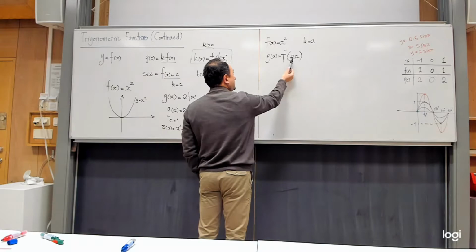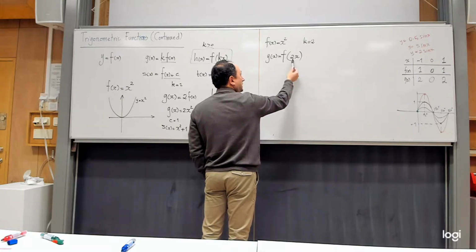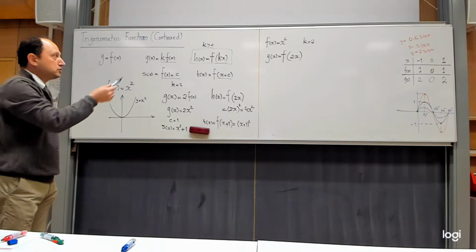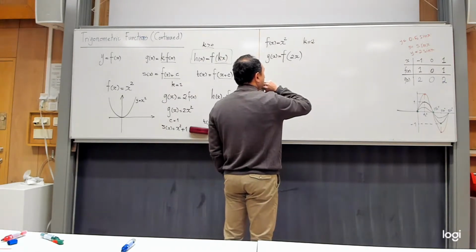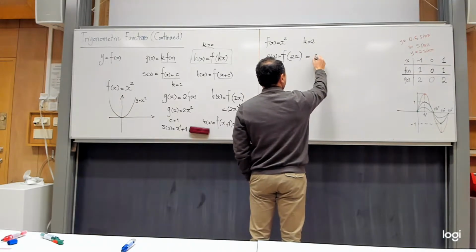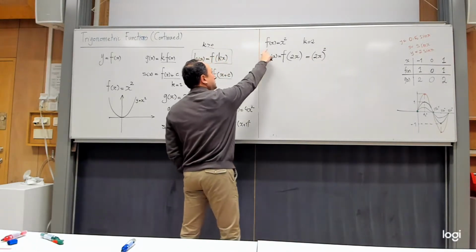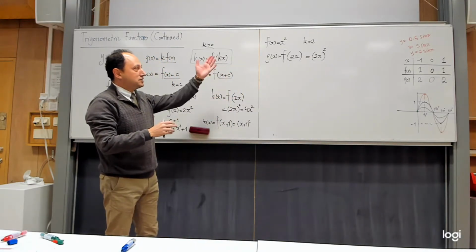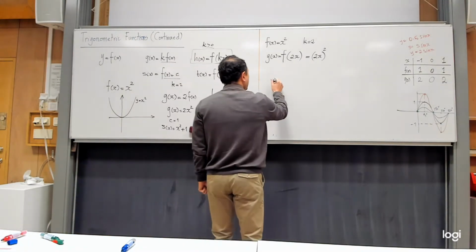So be careful, I have changed. Here I multiplied the function by 2, the output by 2, here I am multiplying my input by 2. That is the difference, yes? And I want to see what will happen in this case. Okay, how should I understand that? Let me just draw a picture again. First of all, let me calculate this. This becomes 2x to the power of 2. Agree? First of all, do you agree with me here? If f of x is this, f of 2x becomes this. Yes? But let me keep it in this form, even though I know the answer is 4x squared, but let me intentionally keep it in that way. Okay, so let us now draw the pictures here.